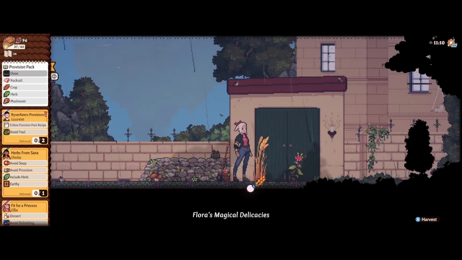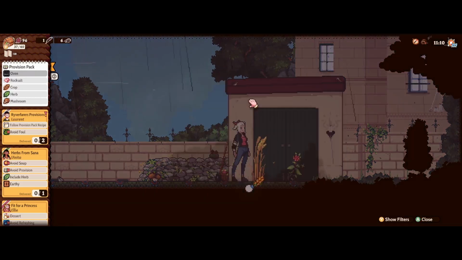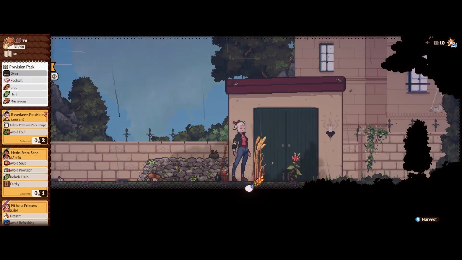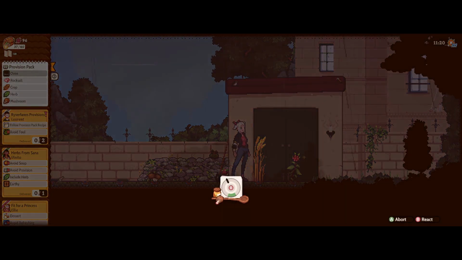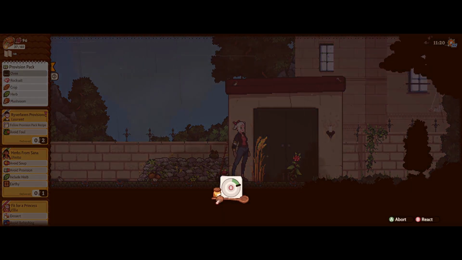So, where we left off last time, I think we had a bunch of... As usual, I don't know what any of the buttons do. We have a bunch of quests that we need to cook for, and oh jeez. Harvesting is hard in this game. The heck? Wait, why am I so bad at this?